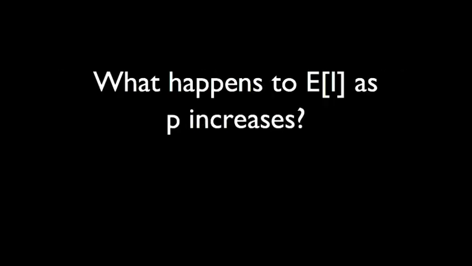Okay, now let's think a little bit more deeply about how the gears turn. The next question is, in a general sense, what happens to expected income as P increases? The answer is that it falls. The reason is because as P increases, the person becomes more likely to get sick or more likely to end up on the lower dot. So as they're journeying, they're going to start walking towards the lower dot. And as they start walking that direction, their horizontal location moves left. In other words, their expected income falls.